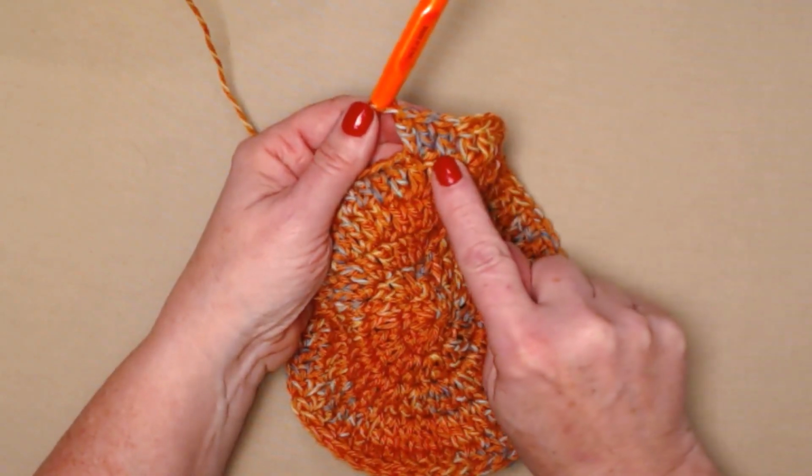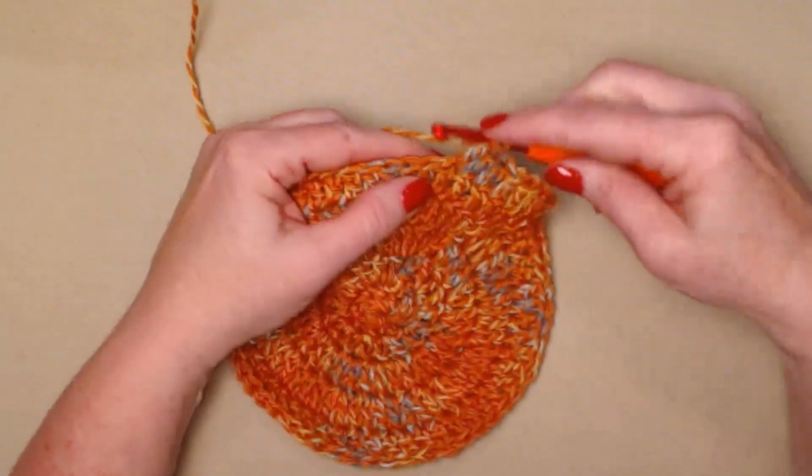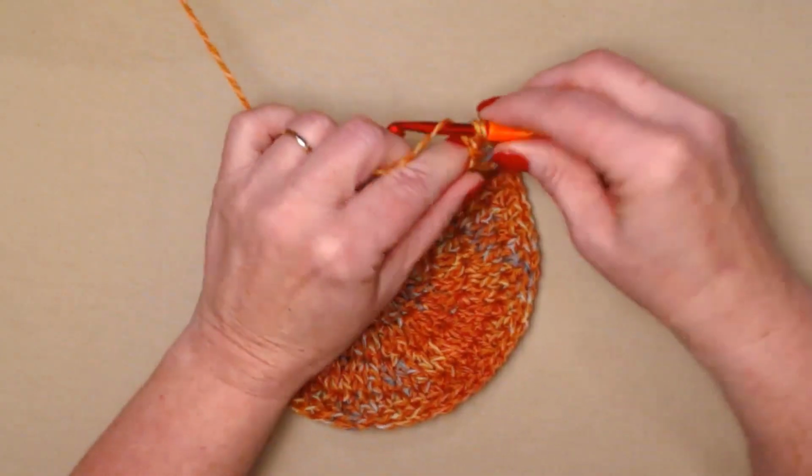1 double crochet in the next 2 stitches and 2 double crochets in the next. And we'll repeat this, working all the way around for row 6.